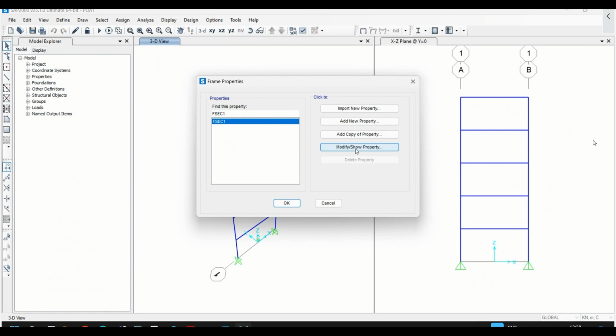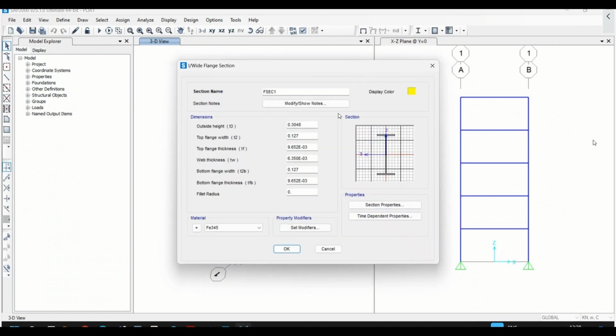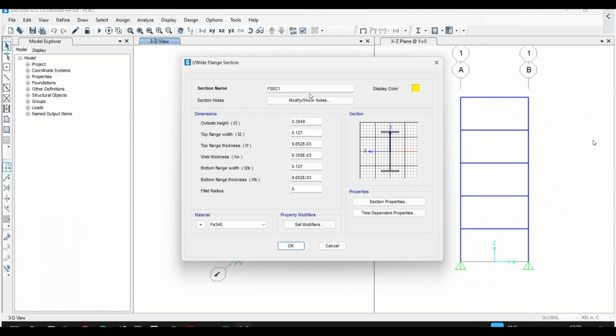If you look at it, it is a steel section of Fe345. This example is only to demonstrate how to define, model and also analyze a pushover analysis, particularly the pushover analysis case. It's about a 300 mm I section.